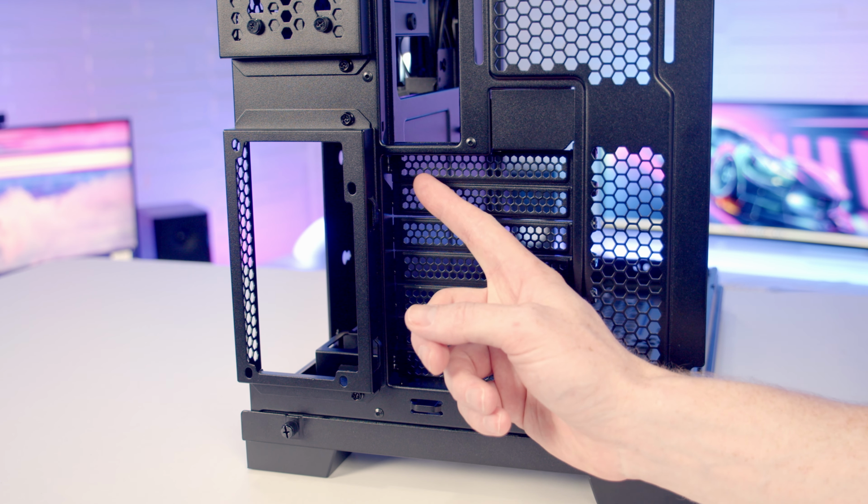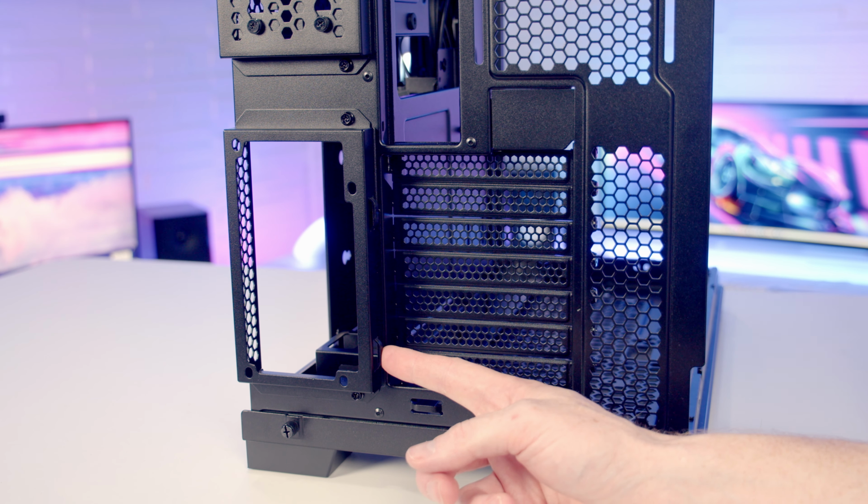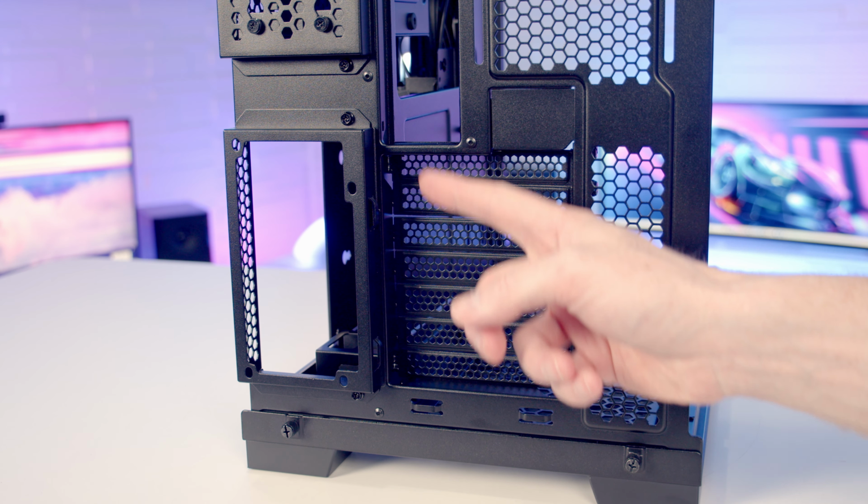Taking a look at the back of our power supply bracket, you'll notice we've got 2 cable tie-down clips. This is designed for helping you manage the cables coming out from your motherboard and your graphics card.